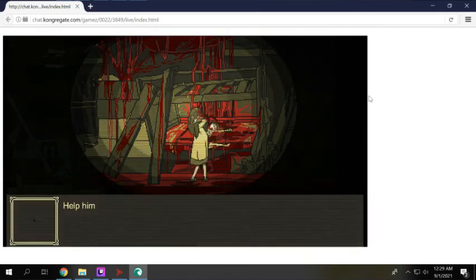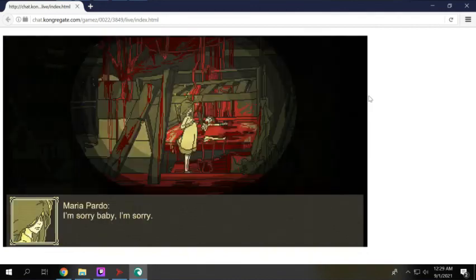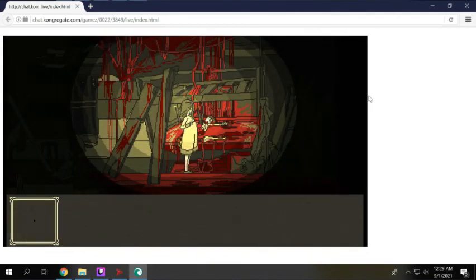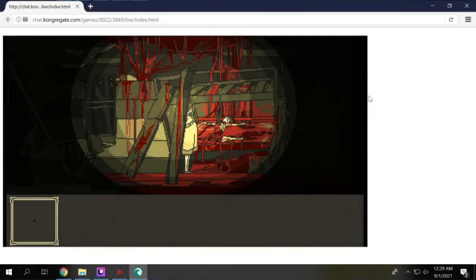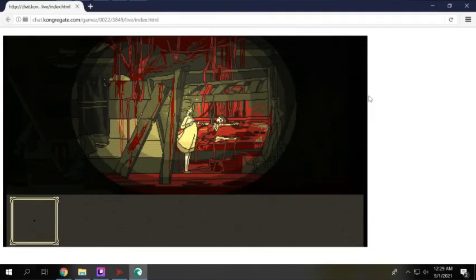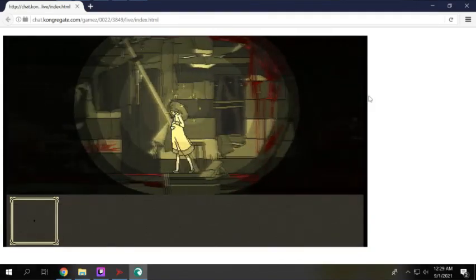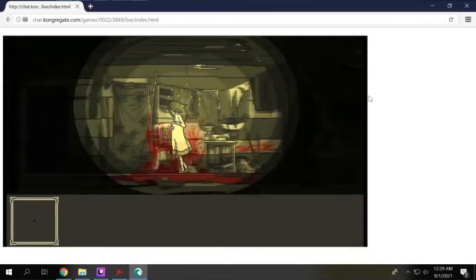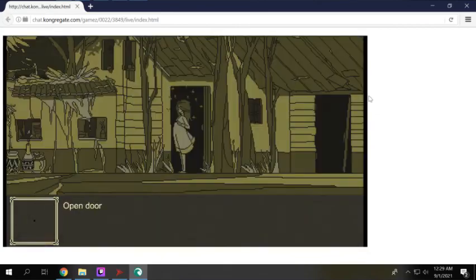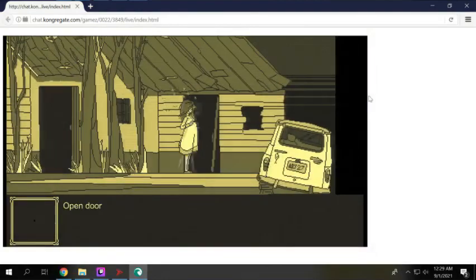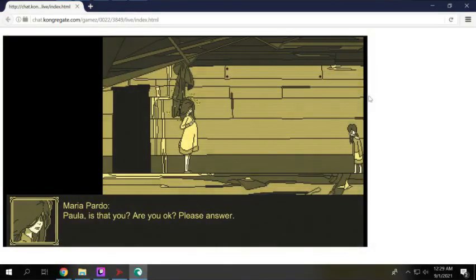Yeah, stab your kid to death, I guess. Honestly, I don't know how the kid's still alive to begin with. Oh man, his leg's not connected to his body, but it was twitching. That's really weird. Alright, let's go save the little girl. Or not save the little girl, but let's go watch the little girl get murdered.